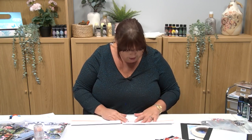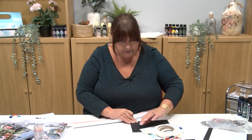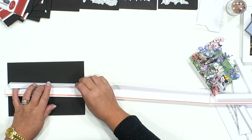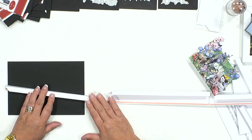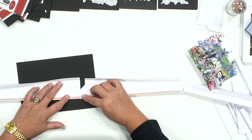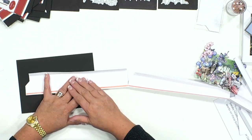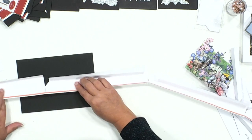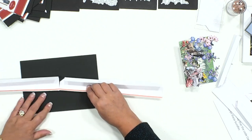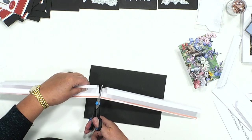So the first thing that I do is let me put a piece of this black card under so you can see it. So the first thing that you do is you get four pieces of the frame and you roll it along each of the score lines like that. But you'll notice at one end of the frame it's straight and at the other end it's cut. You need to make sure that everything goes in the same direction. So there it is, it's cut, and the next one is cut, and then the next one is cut, and the next one is cut. Okay, so we've got all of those together. Once I've taped them all, I can start to build this up.